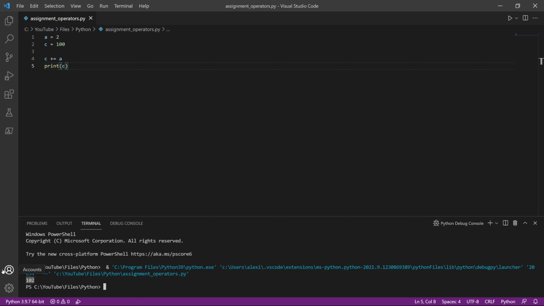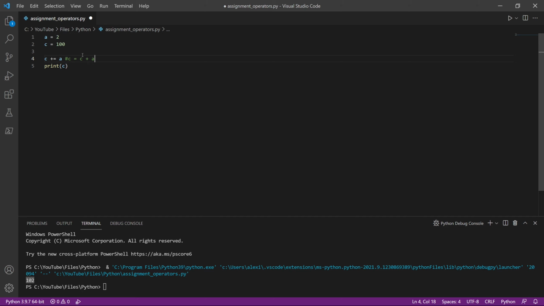Using the add and assign operator is the same as doing c equals c plus a. The c variable is incremented by a value of a. This same principle applies to the rest of the assignment operators.